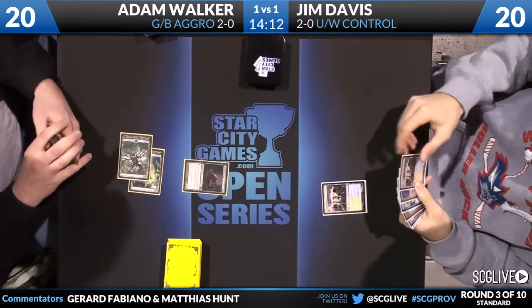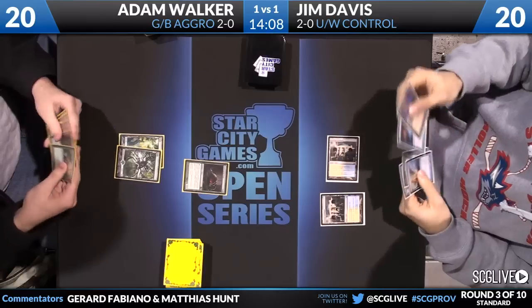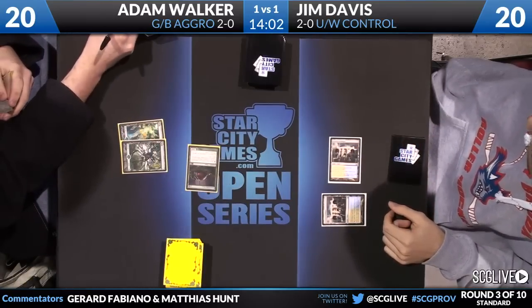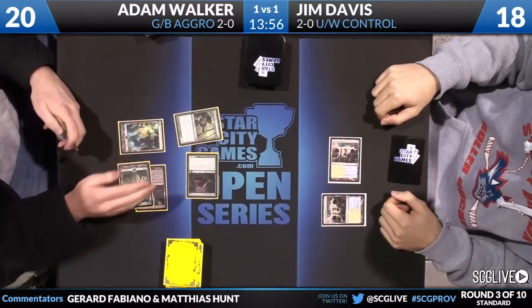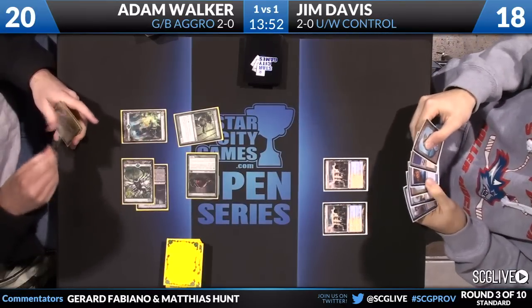All right, so there's Scavenging Ooze. Jim does draw another land. Oh, man. Okay, he has a Divination and a Dissolve. Divination, Dissolve, and some lands is pretty good. Yeah. If Adam just curves them out, that's terrifying. Does Adam have a black source? He does, and then he has Elvish Mystic. Okay, so this is fine. This is manageable for Jim. Yeah. So another land.